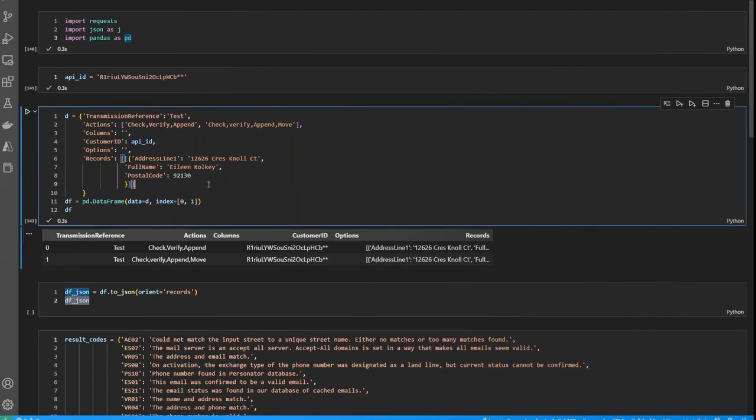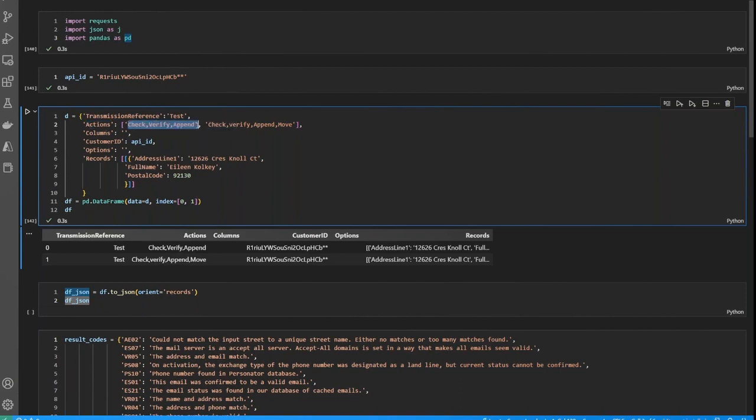The next thing that I'm going to do after I have this data object, I will convert it to a JSON representation. So it's just using the JSON library in Python, just converting the data frame into a JSON representation. And after that, you will see my variable result codes.